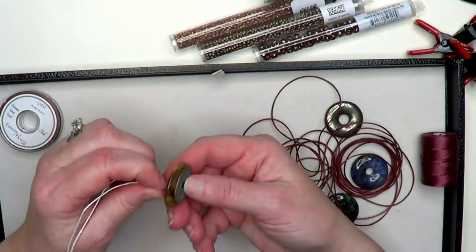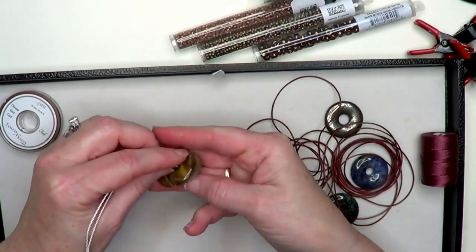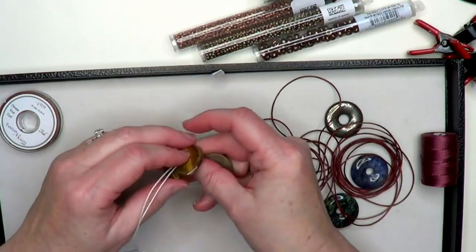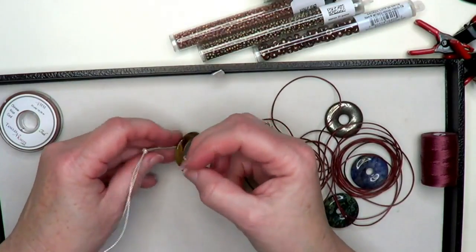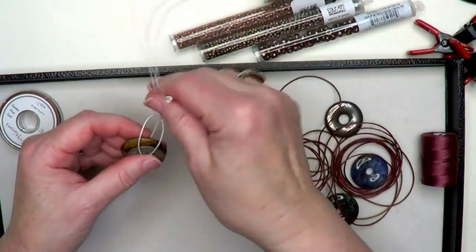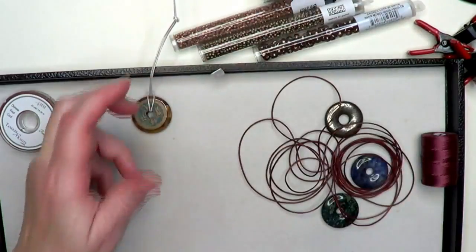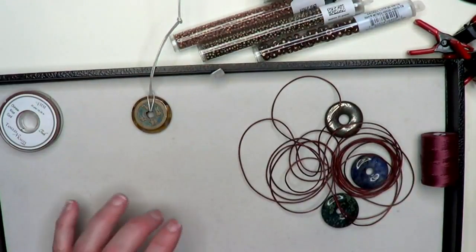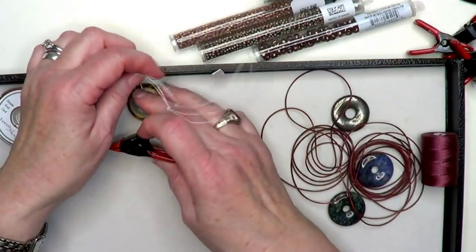So I'm going to use a little piece of scrap leather here. Then I'm going to put the disc through and put on this I Ching coin, again, one of my favorites. And I'm just going to use this to attach this to this board. Again, some basics: this deep dish design tray with a velvet pad insert and this clamper here.